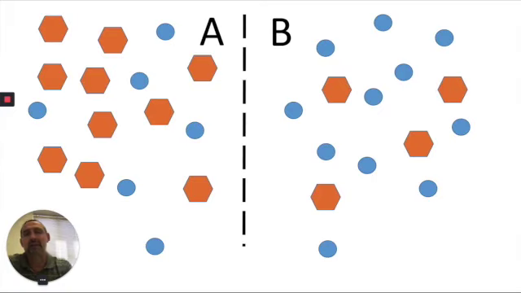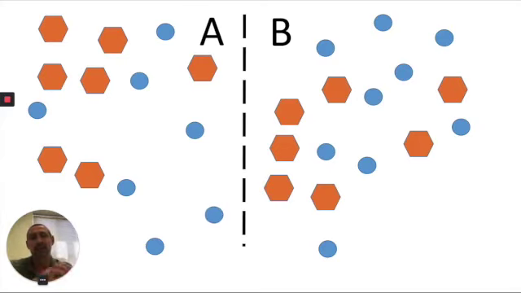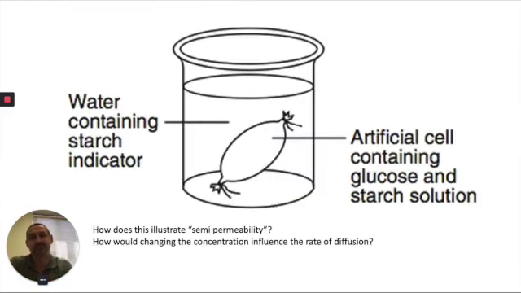So right now, the water molecules, symbolized by blue dots, are in higher concentration in area B. So they're going to go from an area of high concentration to low. So the water molecules are going to go from B to A. But the other molecules, we'll call it salt, for example, the salt is in higher concentration on A, and they're going to move from A to B. So just randomly, some of those molecules are going to go from one side of that membrane to the other. And in a similar way, at the same time, the water molecules are going to go from an area of high concentration to an area of low concentration.